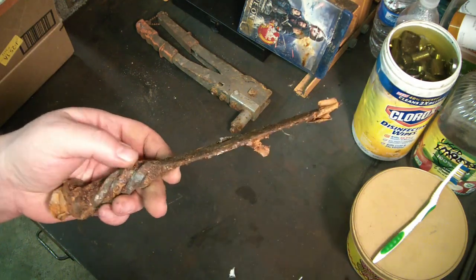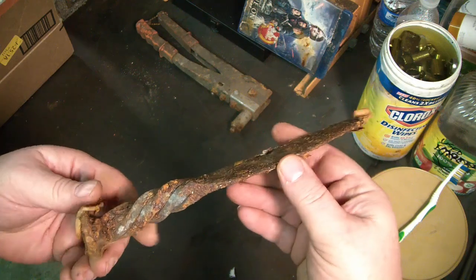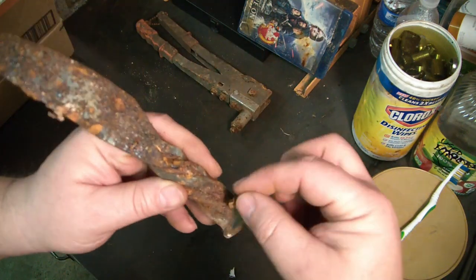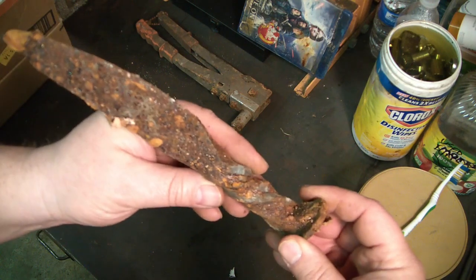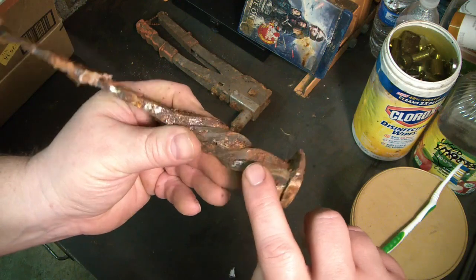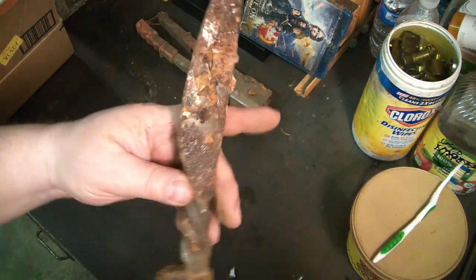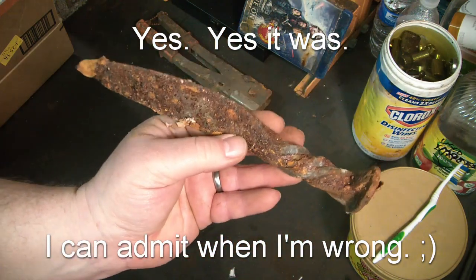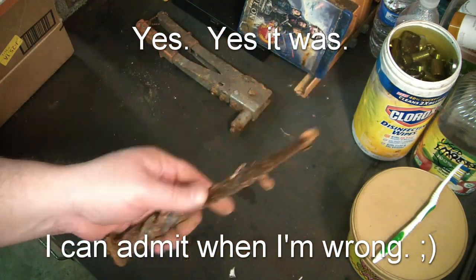All right, we have what appears to be a rusty knife that is made to look like it's made from an old railroad spike. Though, I don't know if that's for real. I've never seen a railroad spike with these grooves in it. It was twisted or whatever. Anybody know if that was really made from a railroad spike? I don't know. I doubt it.